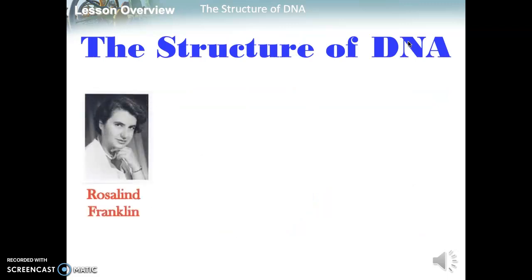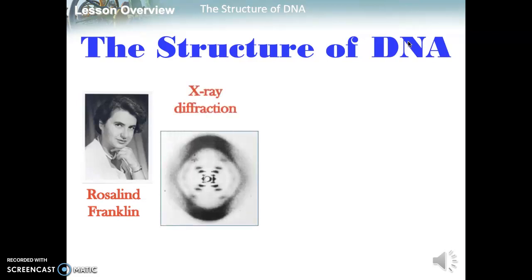So, how do we know of the structure of DNA? We're going to talk about 4 different people here, and the first of those people is a scientist by the name of Rosalind Franklin. What did Rosalind Franklin do? She was able to take x-rays of a DNA molecule, and the picture you see there is what she saw. By looking at that and sharing her information with the people that we are going to be talking about after her, we were able to figure out the shape of DNA, what it's made up of, and how it goes together.